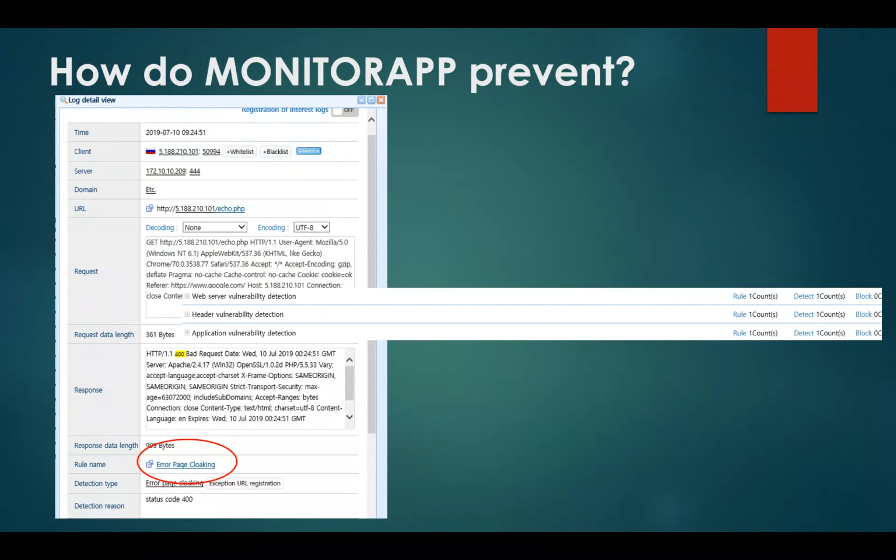We also have other security policies called web server vulnerability detection, header vulnerability detection and application vulnerability detection. So we have several detections for these vulnerabilities.